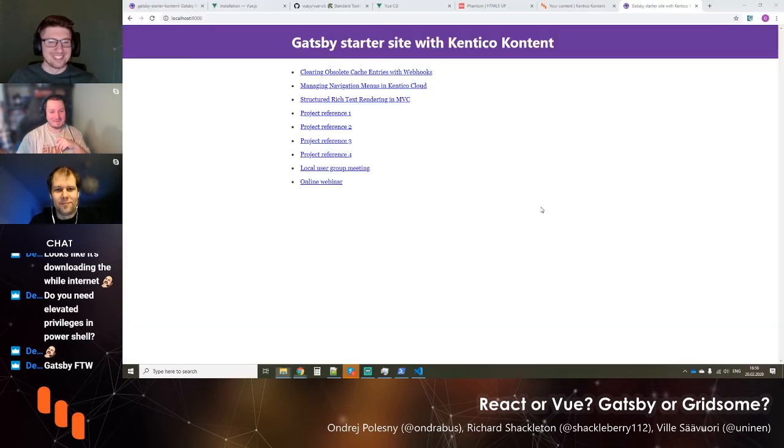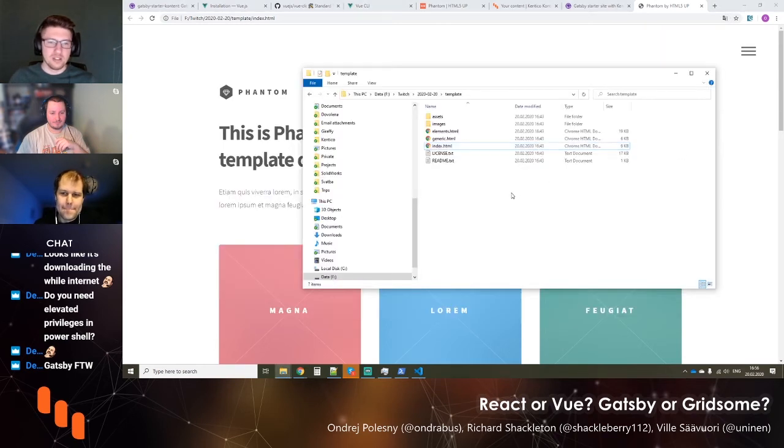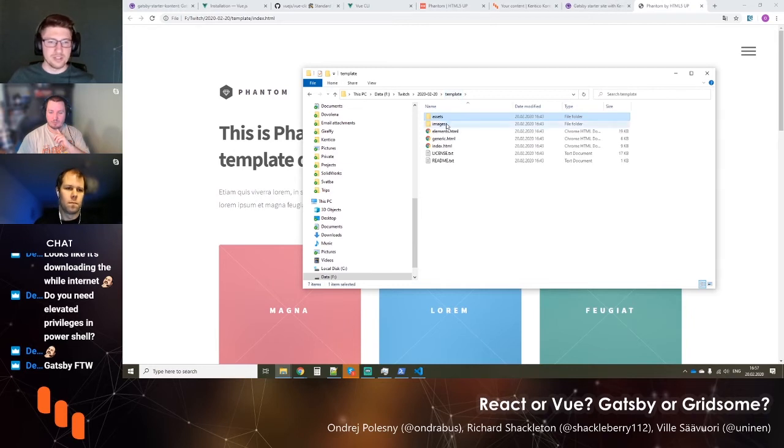All right, guys. So here I have the template. So how do I just copy this over to Gatsby? Richard, I think this is for you. So here are some assets: CSS, JS, SASS. I don't think we need those, but JS. Well, the styles could go straight over. It depends on how you'd want to approach the styles of the project, really. But the quickest thing I can do is just copy that over, probably.